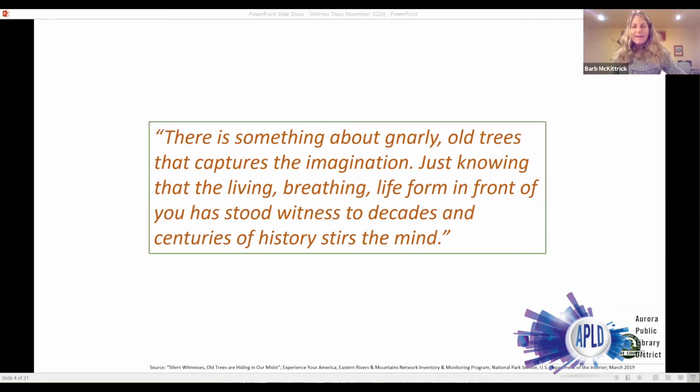You know, if we stand under a gigantic bur oak, like I showed on that first slide at Leroy Oaks Forest Preserve, you really wonder what that tree has seen in its lifetime. It's seen Native Americans on the land in many cases, if it's old enough. It's seen wars. It's seen new families come in if it's standing on private property. If it could talk, it would have so many great stories to tell. It's just nice to think about that constant that's been out there as a sentinel looking over the land.